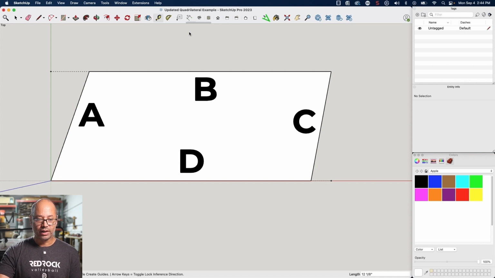dimensions. I'll go ahead and click on the dimensions tool, and I'll start here from this bottom corner and then go ahead and pull up and click on that guide point that I just created. And that's now giving me the height of the quadrilateral. I'll do the same here and work my way around.